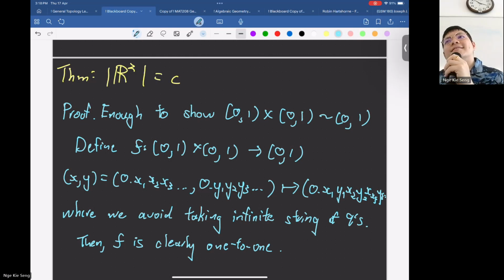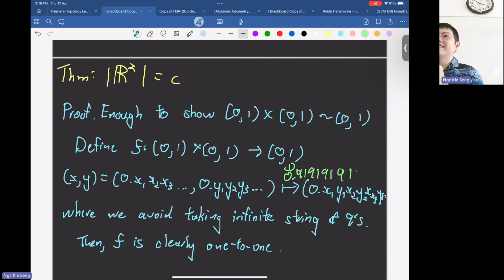Onto or not? Let's say we take the number 0.919191919191919191. What happens under this map? What's the pre-image? What's the pre-image for this 0.919191?